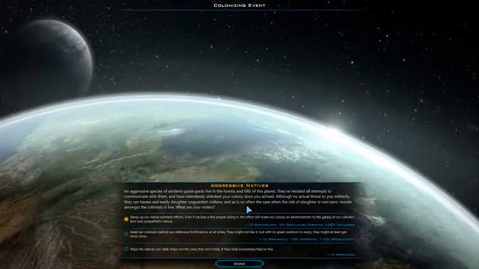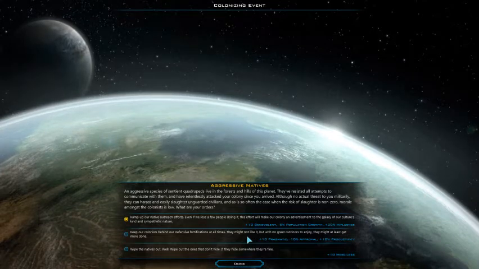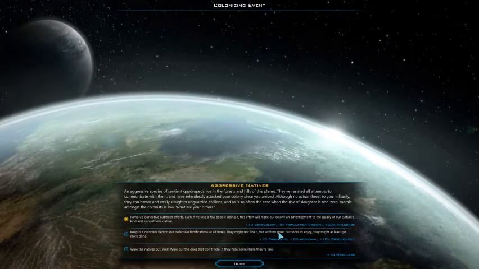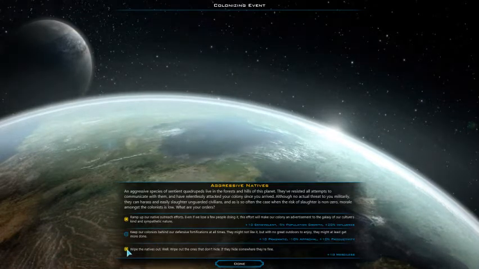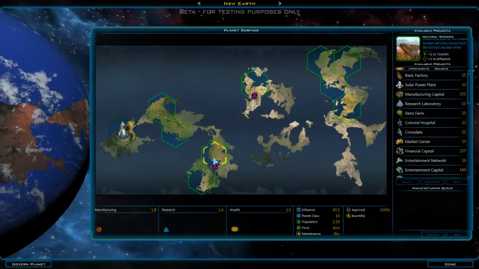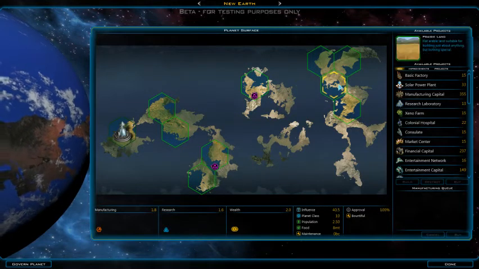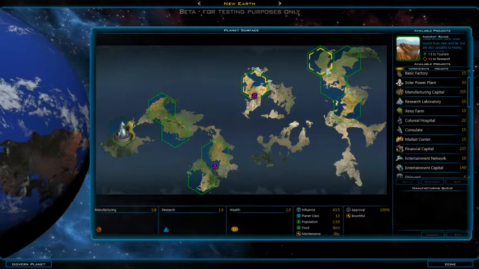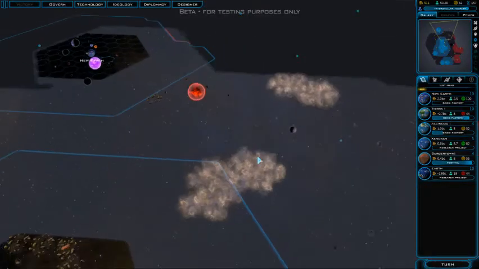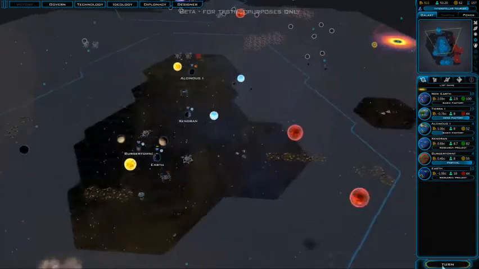I'm going to name this... I don't know. New Earth, because it's a freaking awesome planet. So we can get approval, productivity. Let's just do this, so some tourism. This place is going to have a harder time. Go. It's placed there. Interstellar tourism.